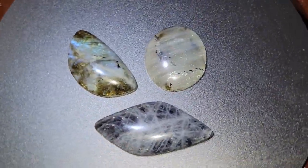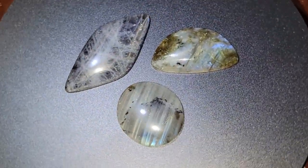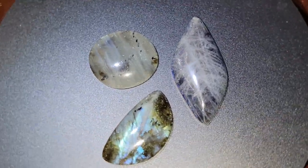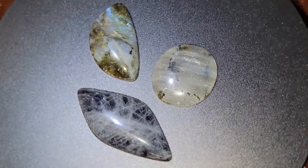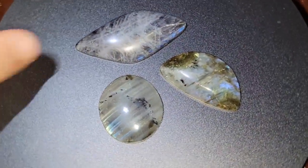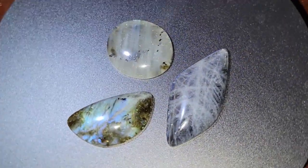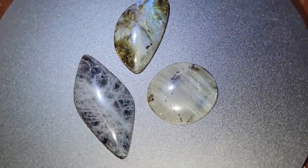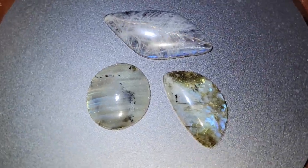And unfortunately, I will go ahead and say that this is probably not my favorite material right now to work with. I probably need to spend some more time with it, maybe do a little more research. It was probably low quality and had some difficulties with little tiny fractures and flaking. This one overall is probably my least favorite, even though if I get the light just right on it, it does have a decent flash of blue. This one here, that one's probably the easiest, and it has the nicest coloring. So I will go ahead and say it's my favorite.